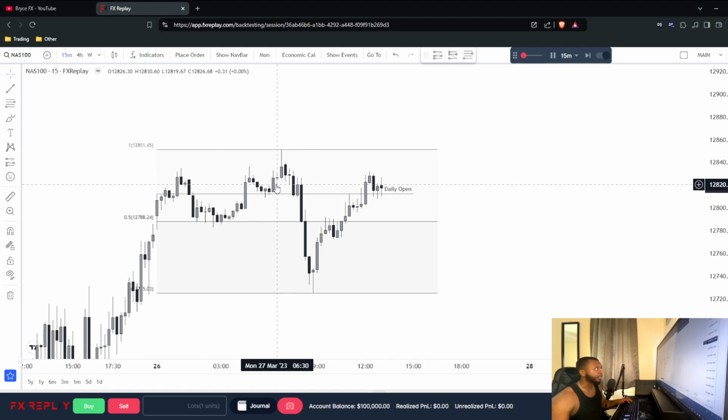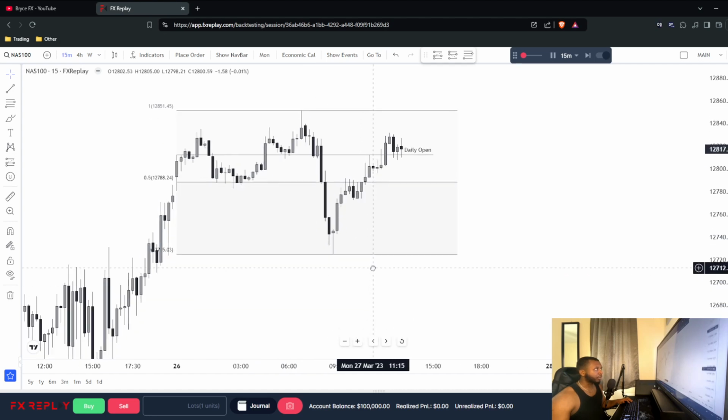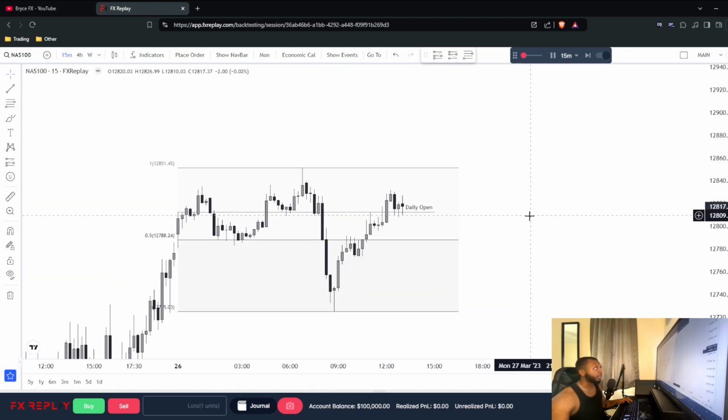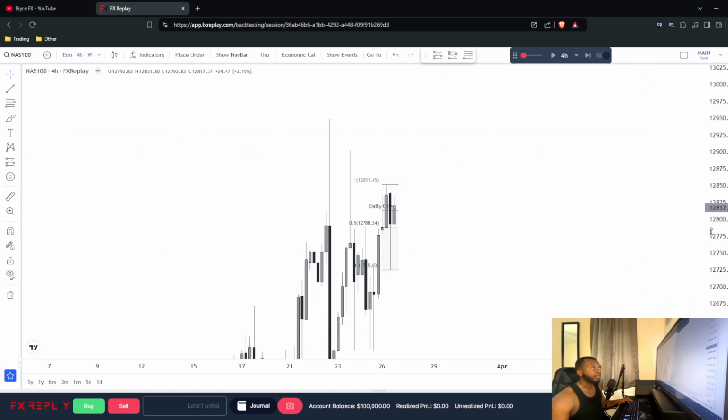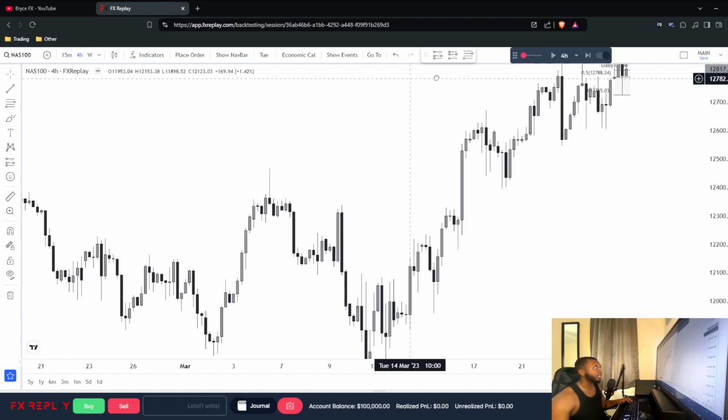So throughout Asia session, it kind of just ranged, but from the London session it started going bearish. So what I'm thinking might happen is price might come back up here to take out this liquidity and go bearish. So what I will do now is actually go into the higher time frames and just pay attention to how price has been moving.